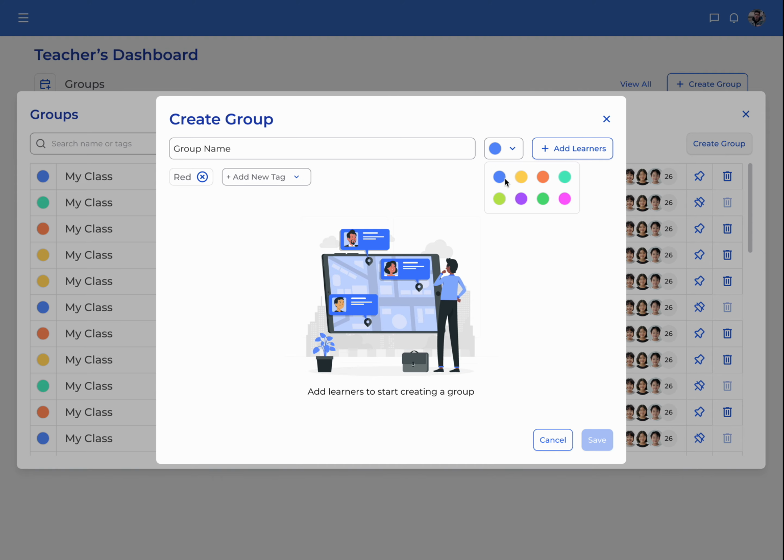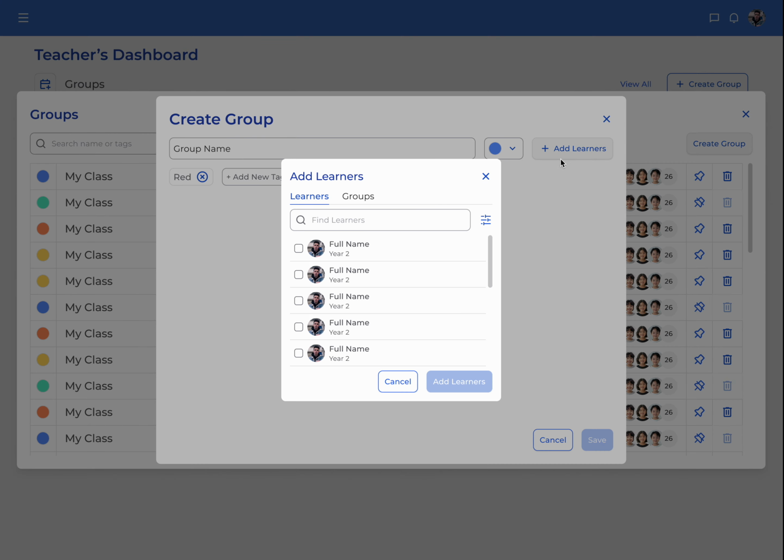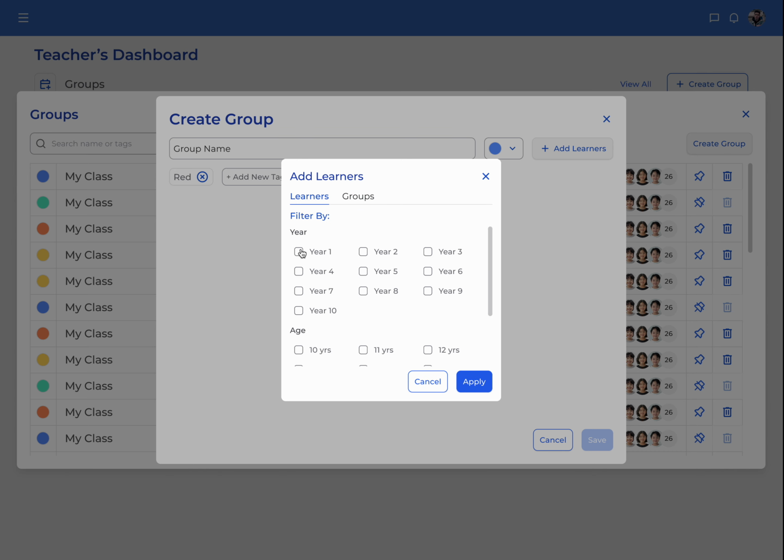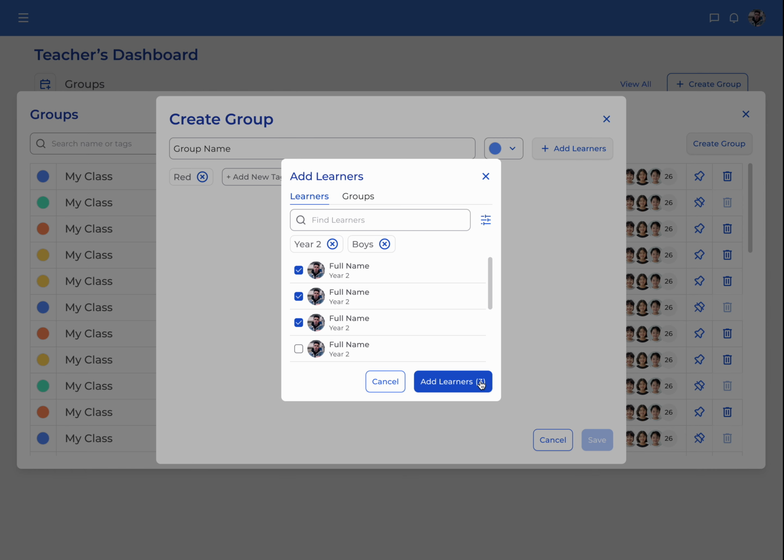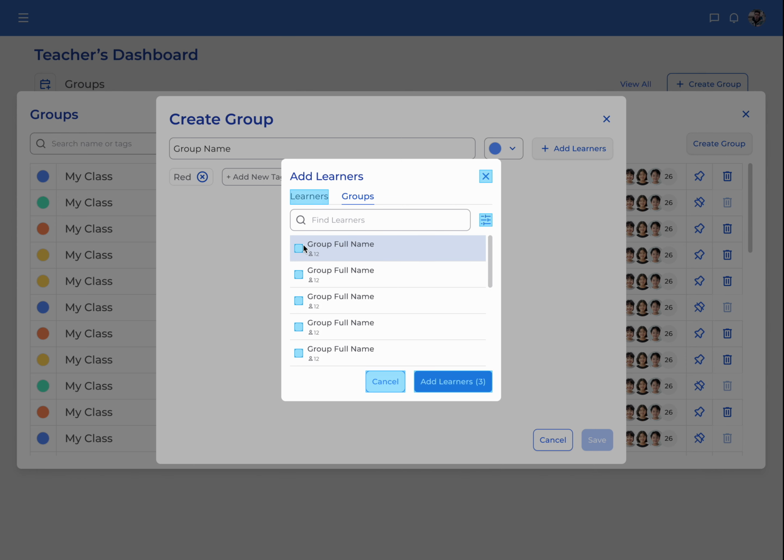You can choose the color that you want. You can also add learners, and you can click how many of them. You can add filters. You can also add a complete group, which will already tell you how many kids there are, so you can go ahead and add that.